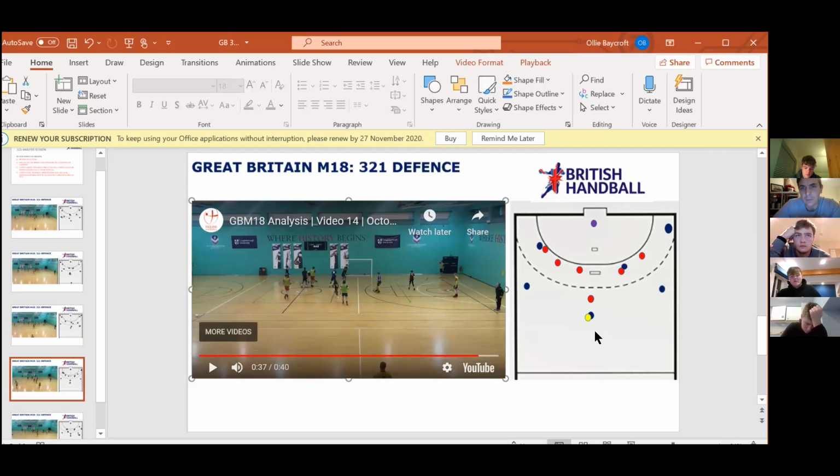So what we saw in the last 10 seconds of this clip is while the ball is on this side with the right back, the left wing attacker comes in as a sort of second line to compress the left wing and left back, or the 1 and 2 defenders, or 2 and 3. I don't know which way around it is. And as the ball comes round, this winger returns back to his spot in the corner, but these 2 defenders stay compressed and stay on the 6 meters, so they are very passive.